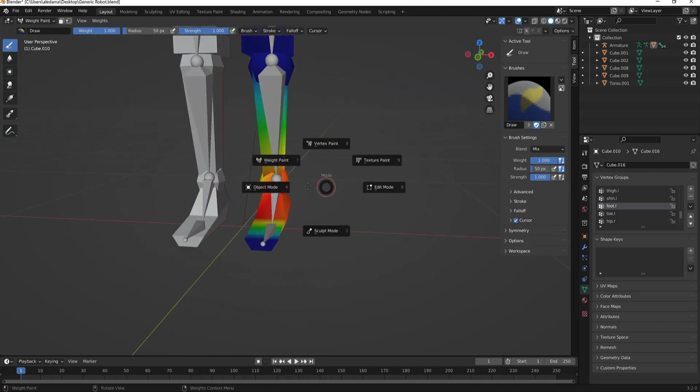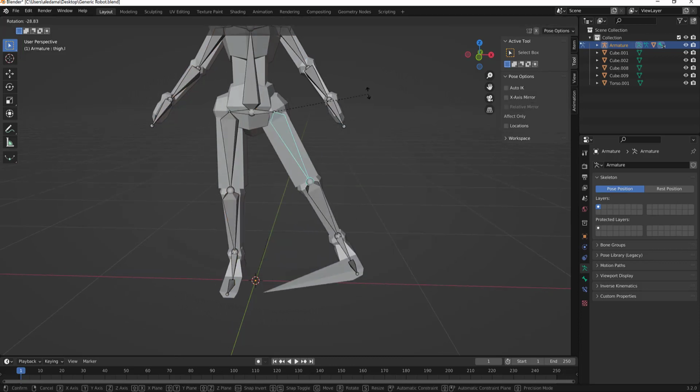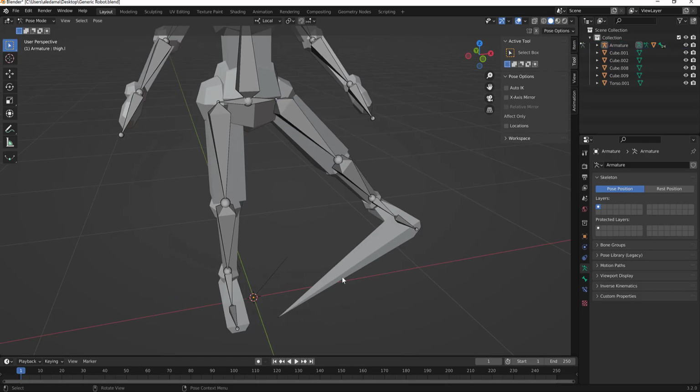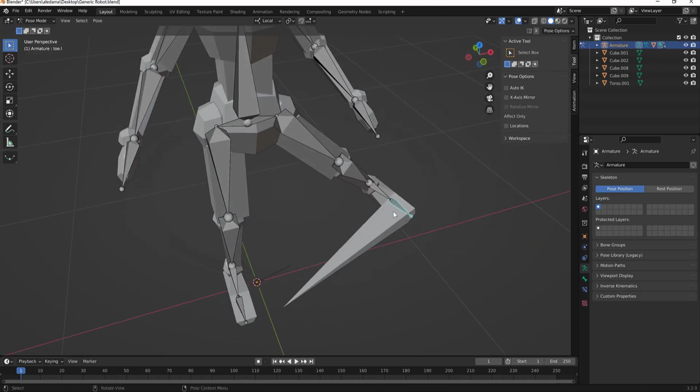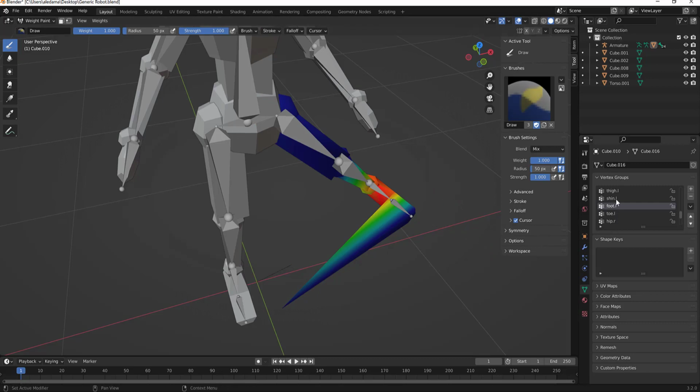Remember, foot L is this joint here. So I'm going to tab, go to object mode, select this, hit tab. And I'm selecting the joints. Tab, and then I'm going to go to pose mode. I'm going to hit R, and now you can see it's moving. What I'd like to do, again, so this little vertex here is from this foot. So what I can do is tab, go to object mode, select this, and then I'll just go to weight paint by hitting tab again.